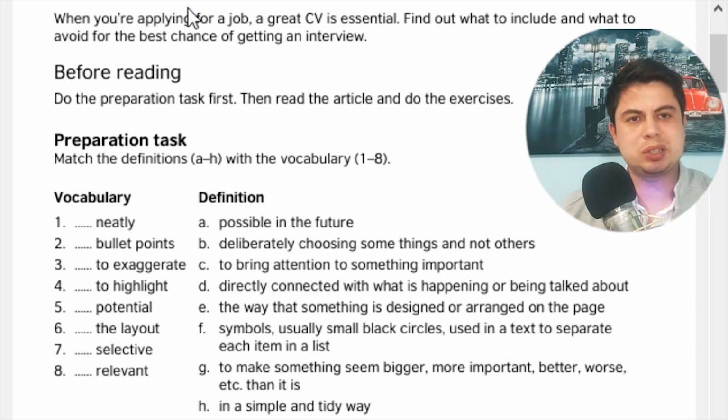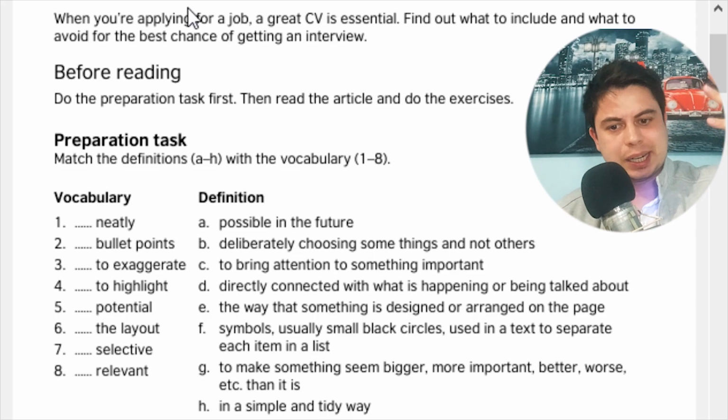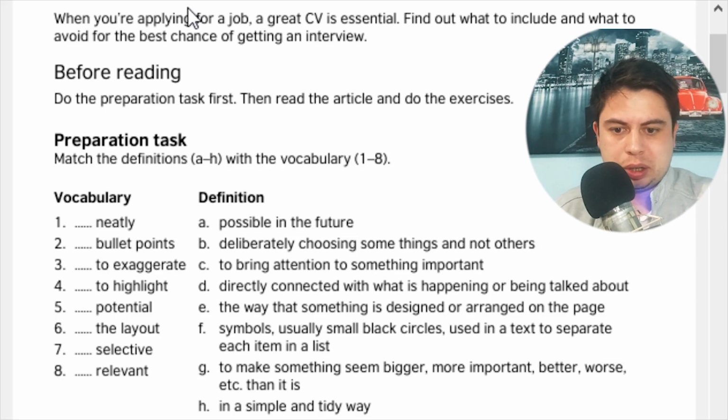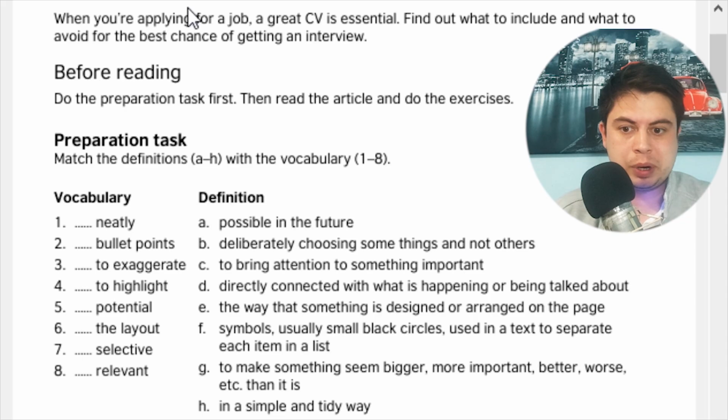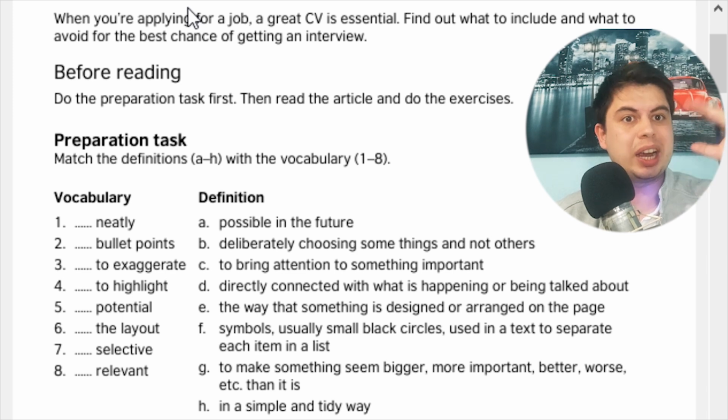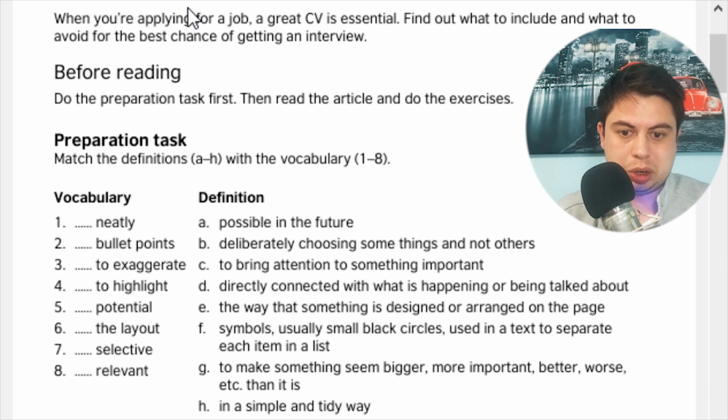To exaggerate is to make things bigger than it is. So that's G. 3 is G. I will return back to 2. To highlight is to choose that thing and not others. To highlight. So I can say that it is C. Highlight. 4 is C. To bring attention to something important.